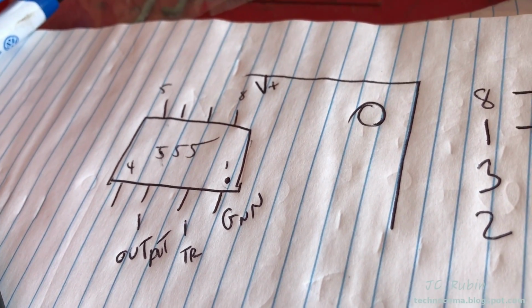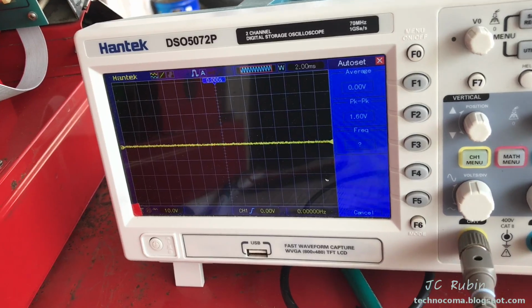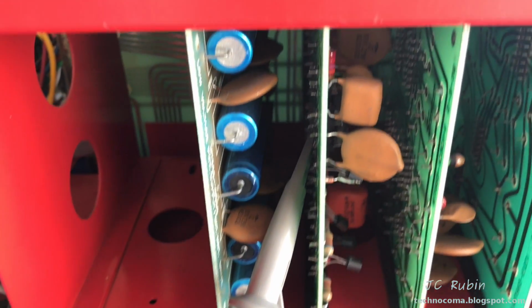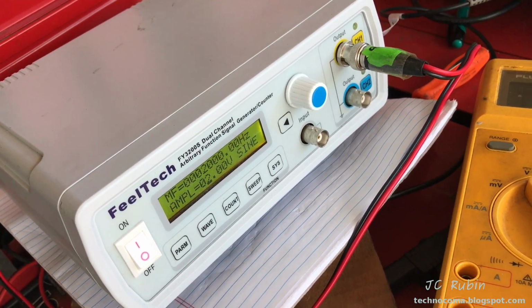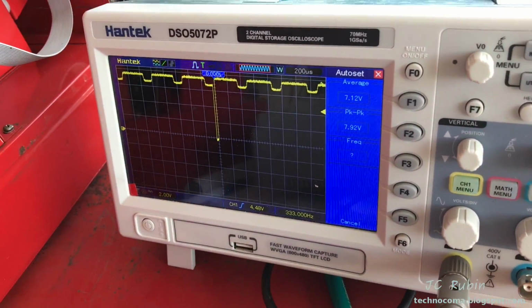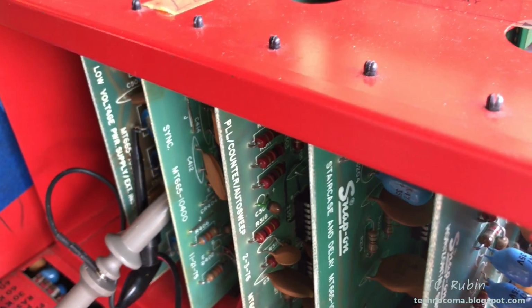Now we're going to hook up the oscilloscope and look at the output, so I'm going to tie the oscilloscope onto this now. I'm definitely not seeing any output on the 555, so it could be the 555 or some support circuitry. It's going to have to be further tested. When I inject a waveform directly into the 555, I am seeing something on the output. Let's see what happens when I run the engine with that injected into the 555, if we see any difference on the output.